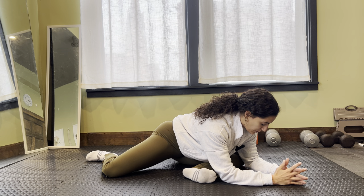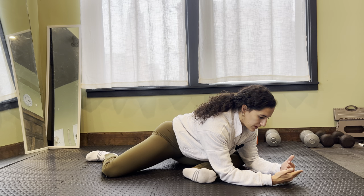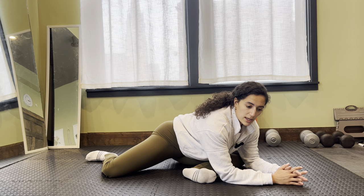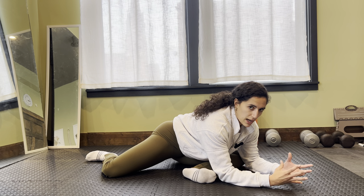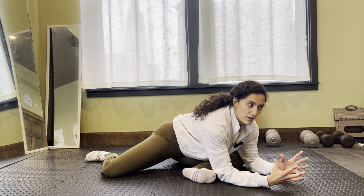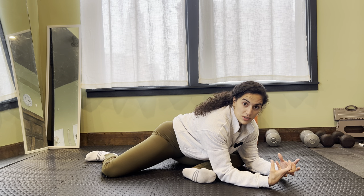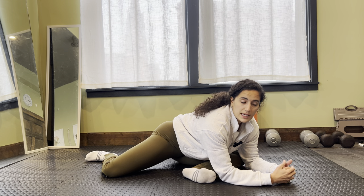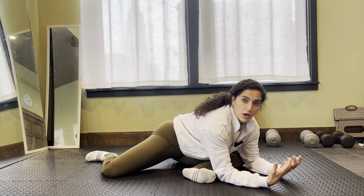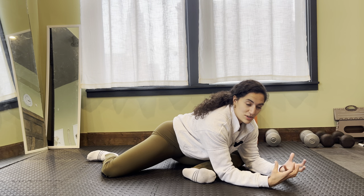We want to hold this. When we think about mobility and stretching, passive stretching, we want to help override those stretch receptors. We have receptors in our muscles that, if we move too quickly, tell the muscles to contract — it's what prevents injury. But when we want that muscle to let go and stretch and lengthen, we need to give it time to override those receptors that are telling the muscle to contract.